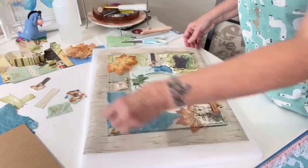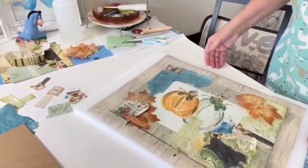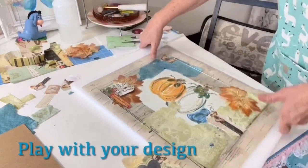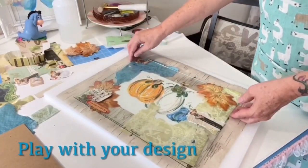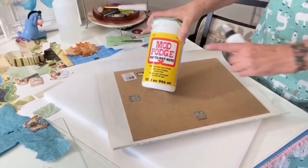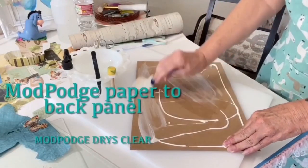So when you're doing dimensional paintings, you want to make sure before you even commit to the painting that those glass panes are going to fit into the frame you want it to go into. Really important. Not all frames are the same. Not all frames are created equal. So what I'm showing you here is to lay out your project to get a feel for it, and then you commit to making it.